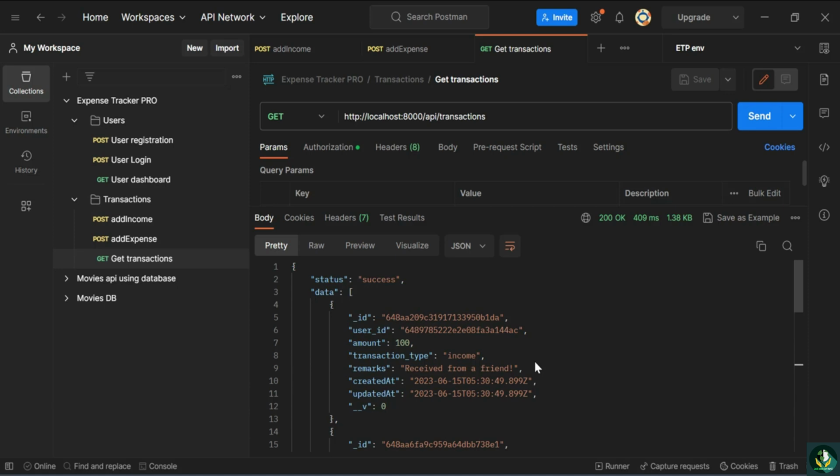But what if I only want to see the income, or what if I only want to see the expense over here? So this can be achieved by creating two other routes, get income and get expenses. So we will have total of 3 routes that will query the transaction model, but it is not an ideal way for getting the data. Instead, we will be asking the server to filter out the data and provide a response to us. So if I want to see only the expense or the income, I should be able to query a server and ask the server to provide me with the relevant data.